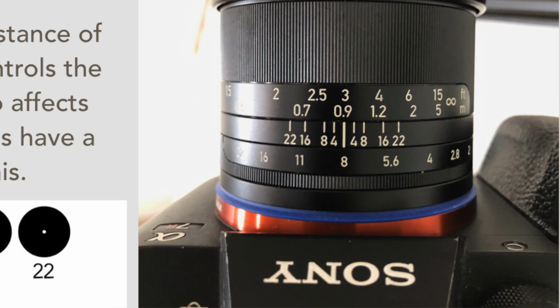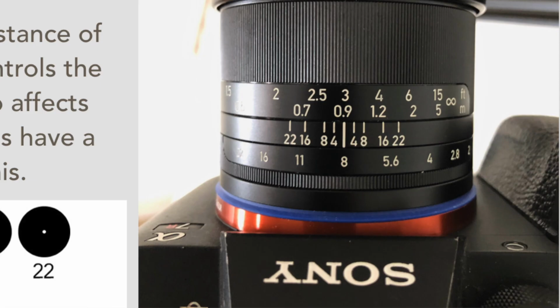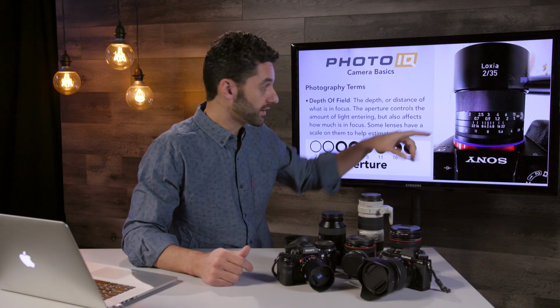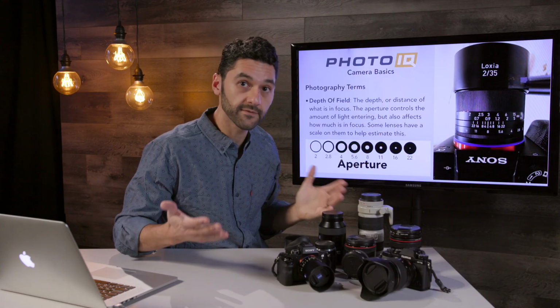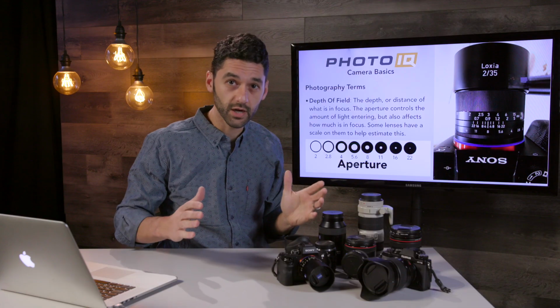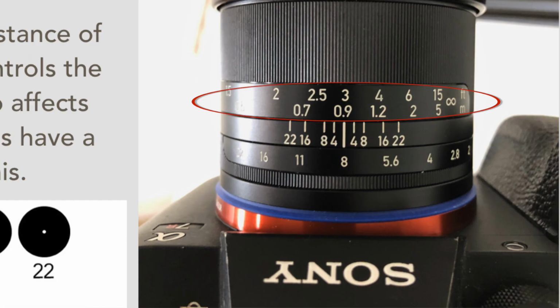That center line is your focus point, and it's also the point at which you line up your aperture number. So once this 8 has lined up with this large line in the center, you are at f8. Your aperture has been set to 8. And then if you look at the numbers beside it, 4 and 8, what that refers to is everything within those focus points on your focus scale, your distance scale, should be relatively in focus. Not necessarily tack sharp focus, but it will be in focus. That top part is, of course, the focus ring.